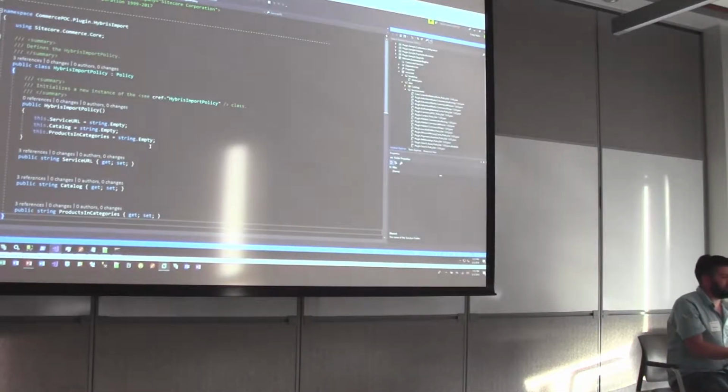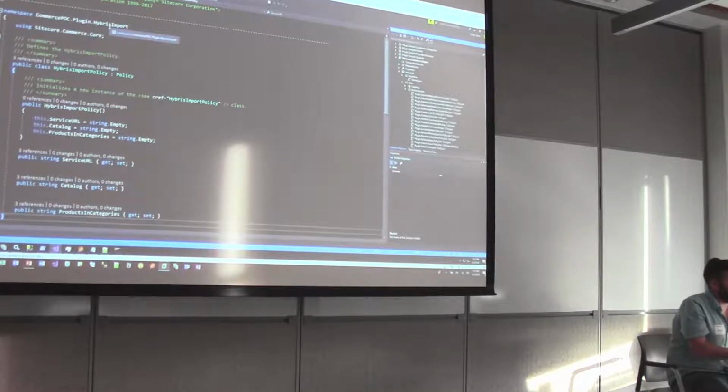What I'd like to show you is this POC that I'm working on for a Hybris import. The idea is that Sitecore is not the source of all our product data in this instance. So what we're doing is creating a minion that runs periodically, and I can define how often it runs, in my case every 5 minutes. Every 5 minutes, it goes out to Hybris, pulls data back down, and syncs it with Sitecore.